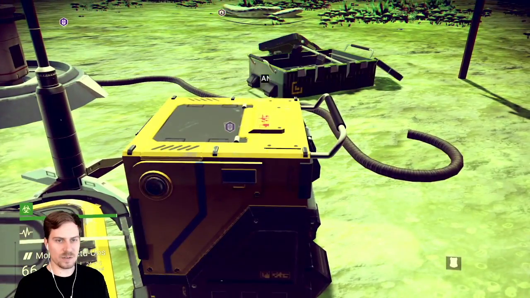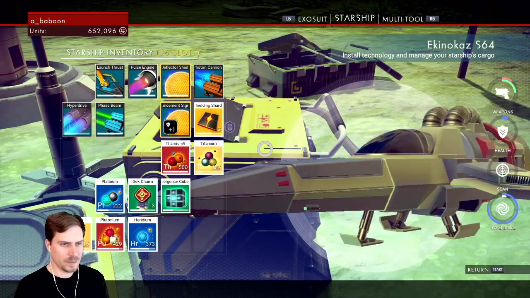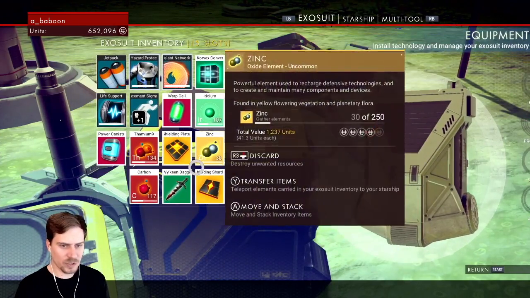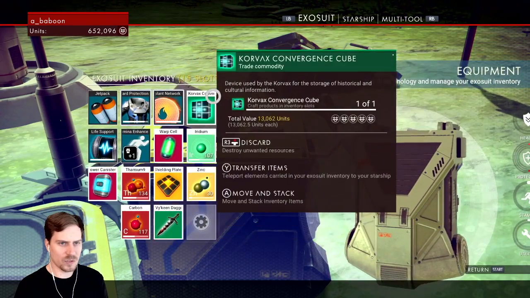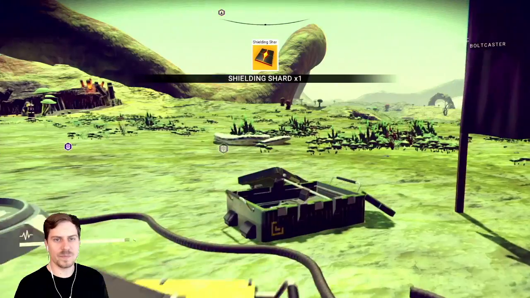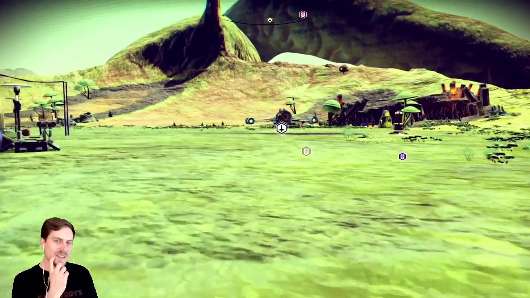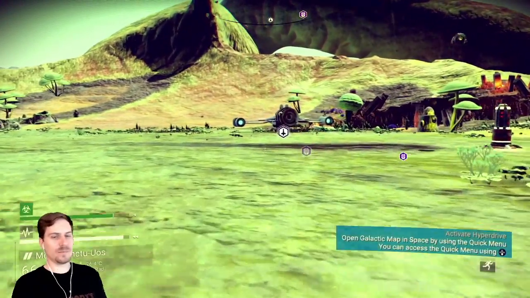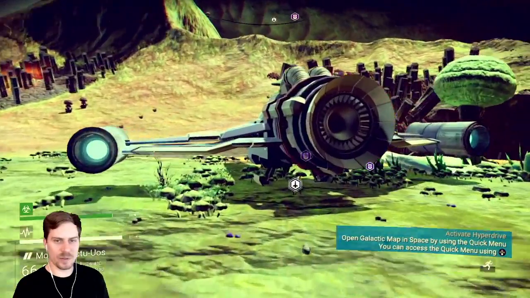Another power canister. Shielding shard. Okay. Alright, so we can stack the shielding shards. And... Convergence cube. Cool. Alright. It was worth it landing again, despite the use of plutonium there. I think it was totally worth it.